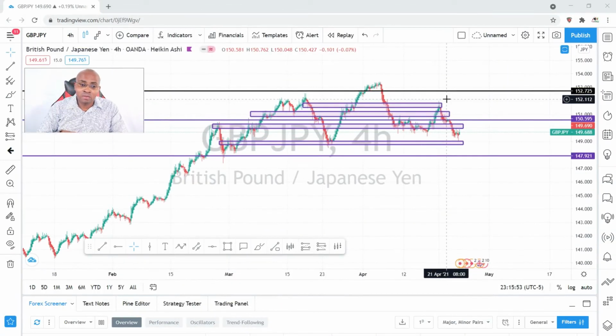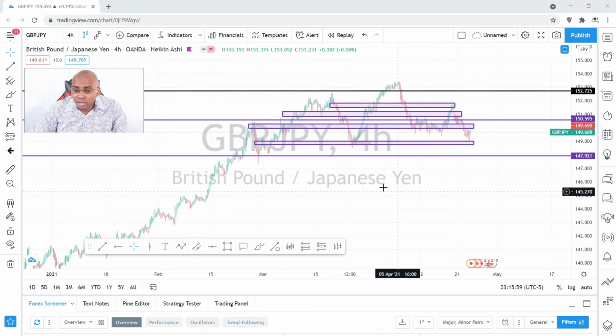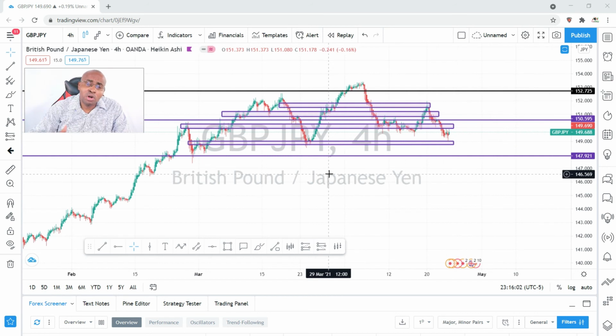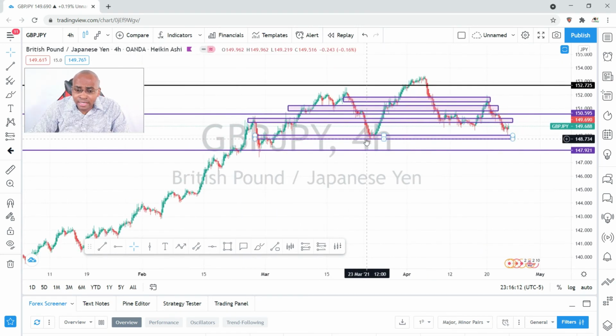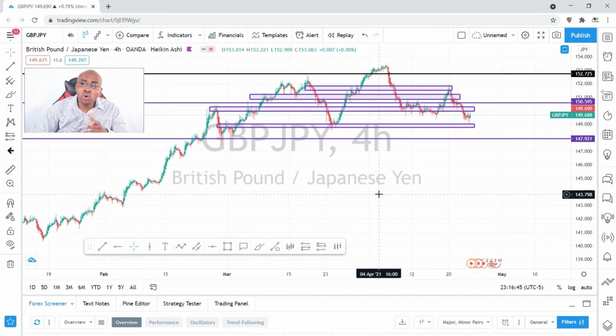Alright, Forex Screeners. I'm just gonna start off with a little GBP JPY. Remember we marked this up on Sunday, right? If you didn't watch that video, go check it out. Notice that I said that GBP JPY was consolidating, so therefore it's moving neutral. So let me show you how you go about screening pairs, right?